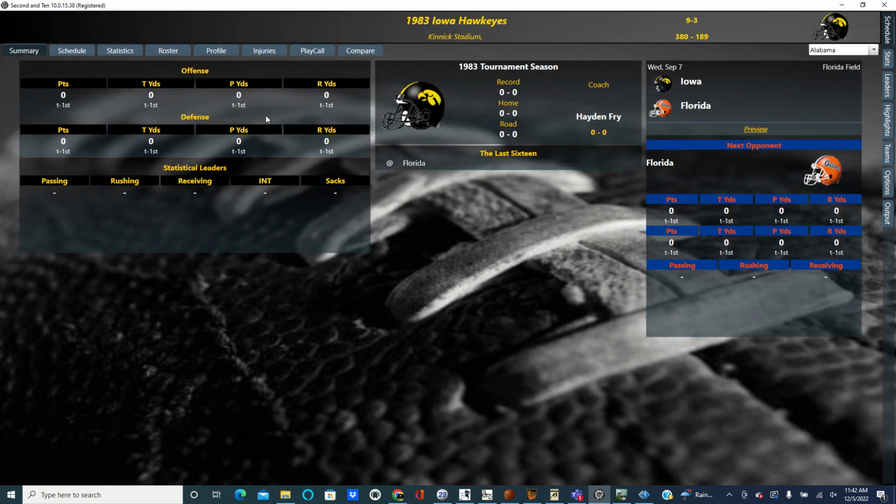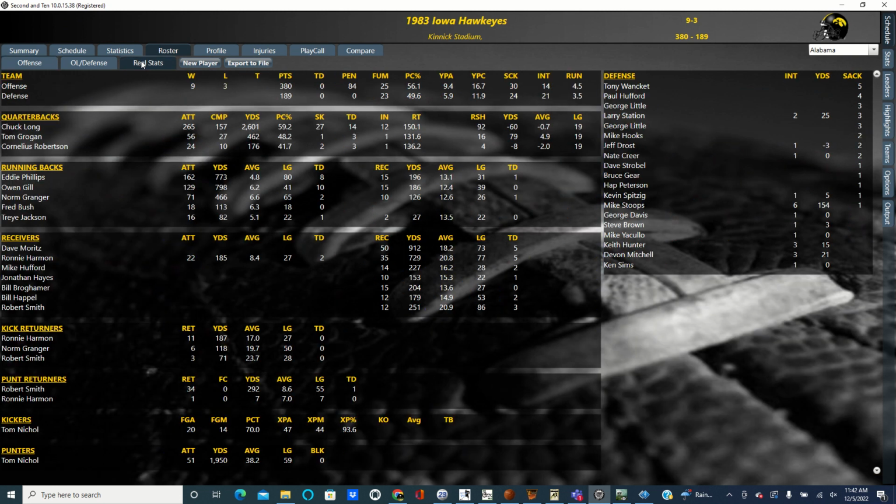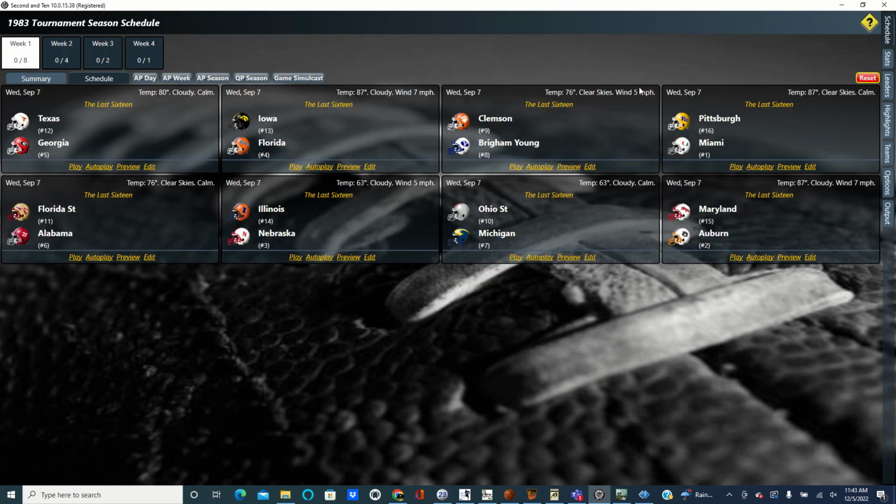Let's do a little Iowa at Florida. Chuck Long. I remember Chuck Long. They had a good team in '85. He was young, so Chuck Long started for like 3 years. There's Ronnie Harmon down there, who's young, and he played, of course, for the Bills and a bunch of NFL teams. He was a really good back. I remember him in college, really good back in college. So Iowa, pretty tough doing that.